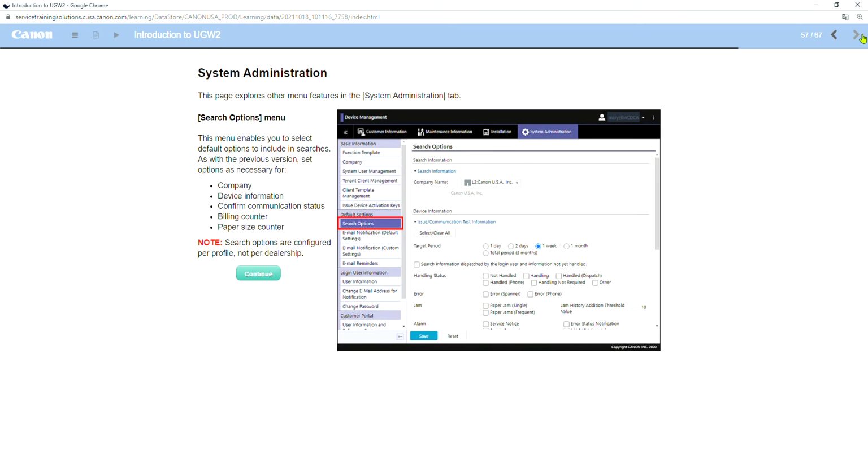Let's look at some other menus on the System Administration tab. On the Search Options menu, you can select default options to include in searches.